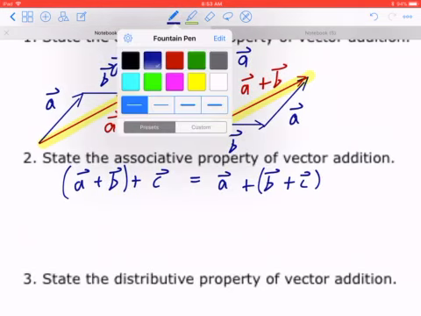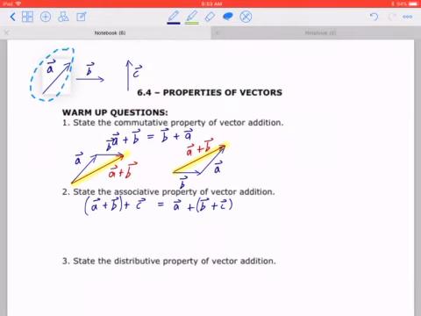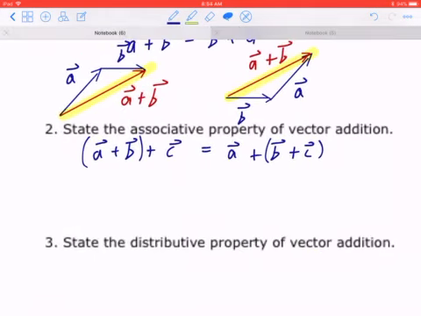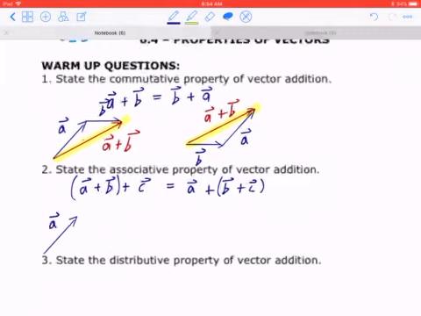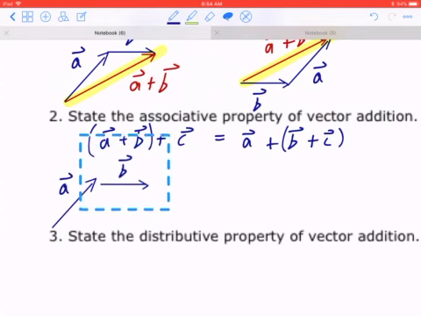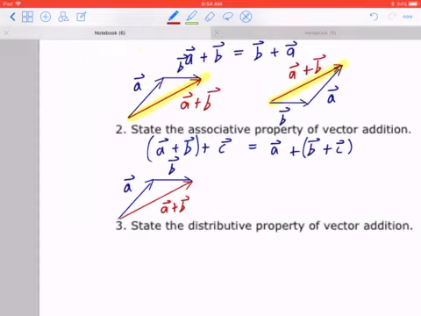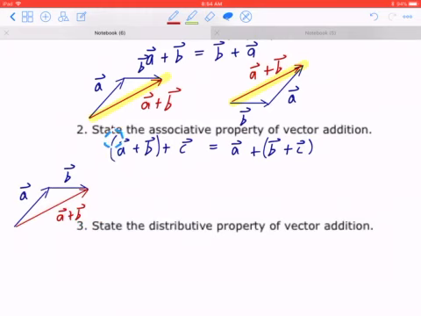So we start with vector A. It's going to be right here. Likewise, vector B, right there. Now this is the same as number 1. So again, you're starting from here all the way to there. That's going to be A plus B. But don't forget you're adding C on top. So I'm going to move this diagram over so you can see the entire diagram.